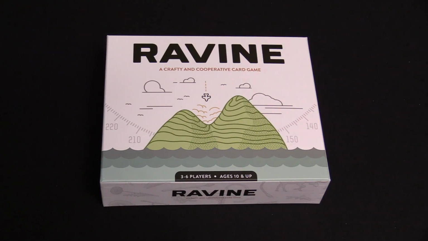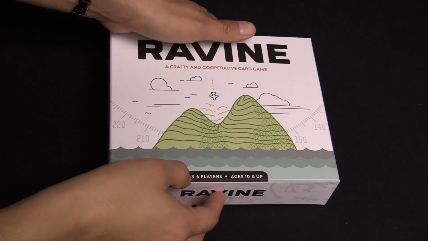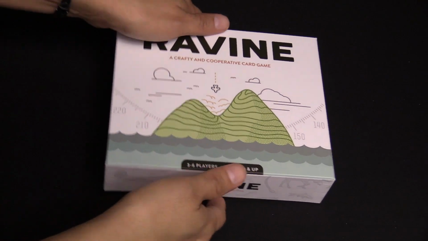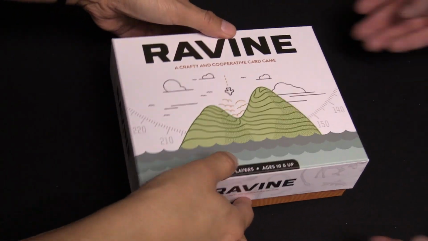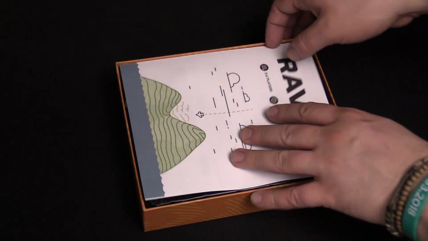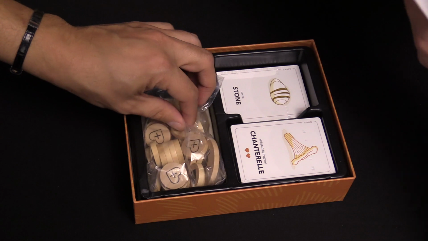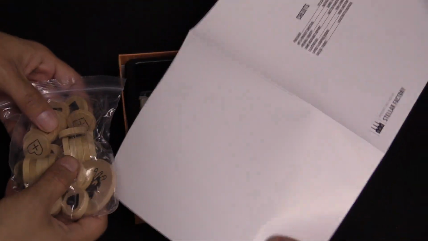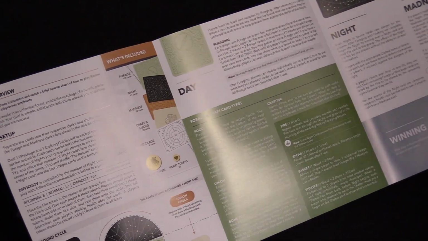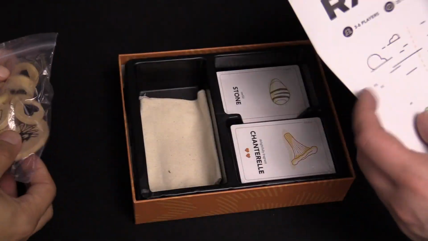All right, and here we have Ravine, which says a crafty and cooperative card game. I can see from the box art, it doesn't look like my travel plans are going to end well. So let's take a look. You did not go to this Ravine via your own will. Well, that bodes well. The rules are fairly concise. Well, that's pretty dense, but that's still 3 pages of stuff. We'll take a closer look at those in a minute.